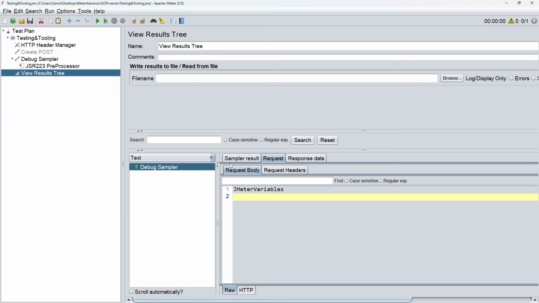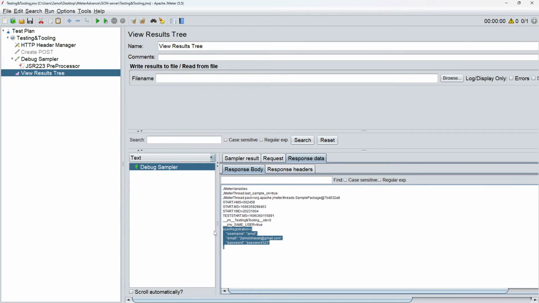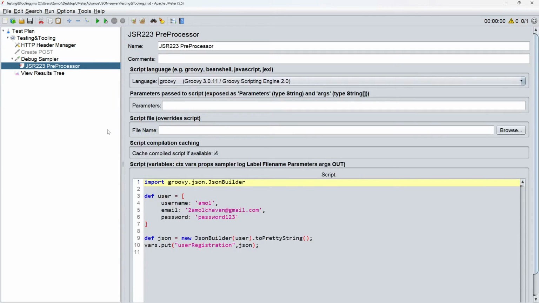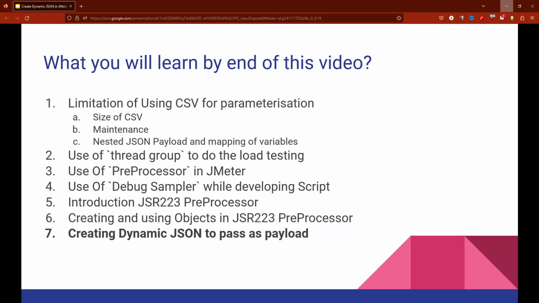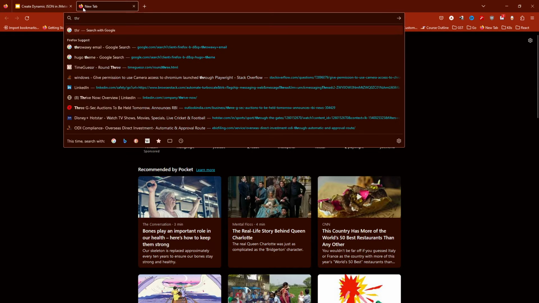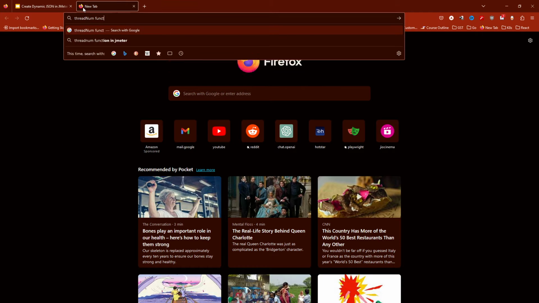Okay, so you saw what we were able to create, but you said that this is all hard coded. There is no point writing this down. Instead of that, wouldn't it be easier to just parameterize? Let me show if we can use something very simple that is already there within JMeter along with our code, and that should help us out, right? So let me show thread num. This is one of the functions that JMeter provides.